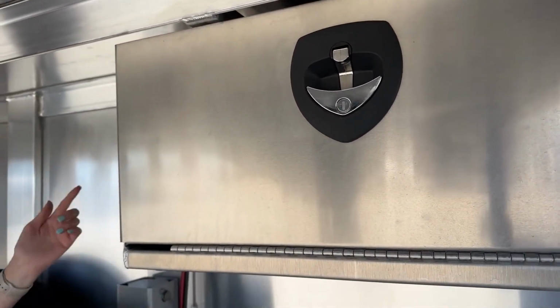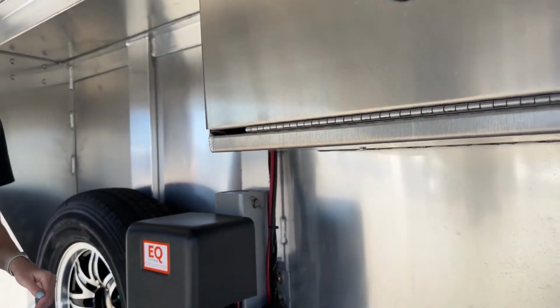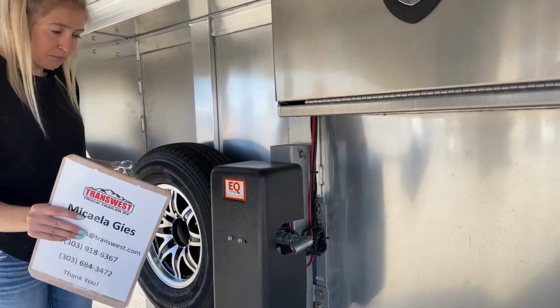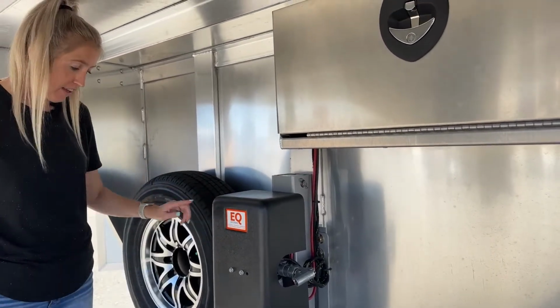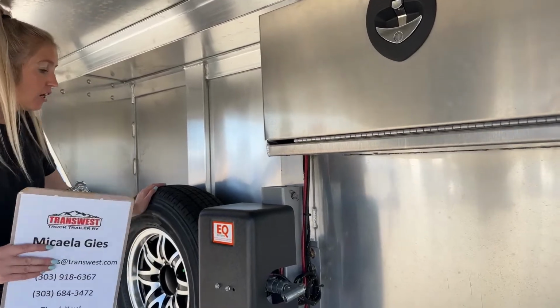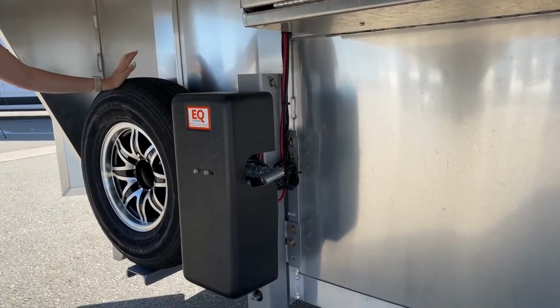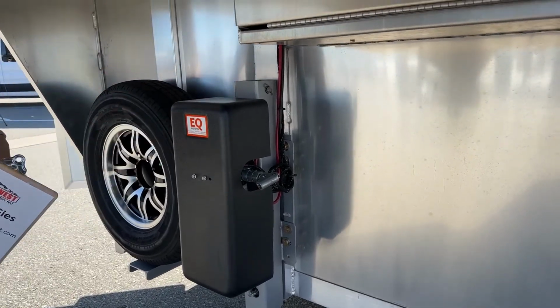This trailer does have the battery box because we've added the electric jack on this one. So this one, being the 7'6" wide, we could fit the electric jack with the spare tire down here. We can always mount this up higher. I know a lot of our standard width trailers, we mount them up higher to begin with, so if you did add this, it's already ready.